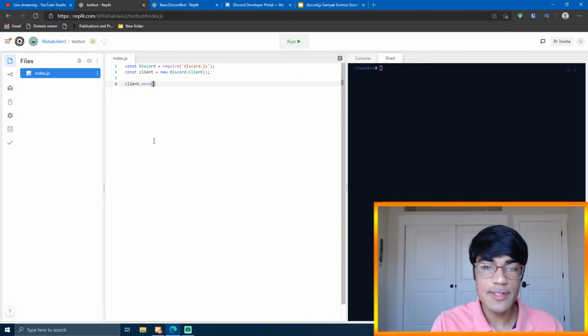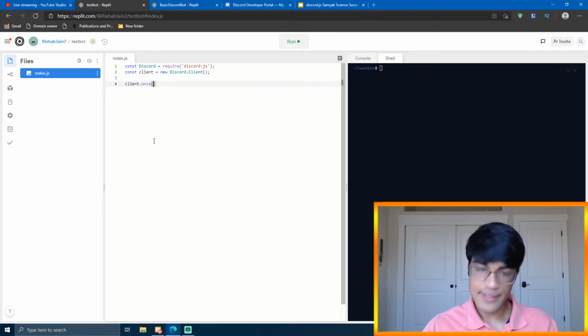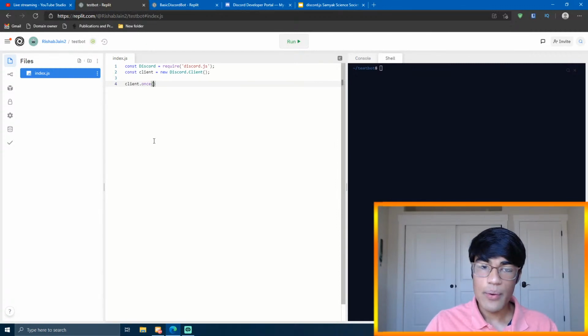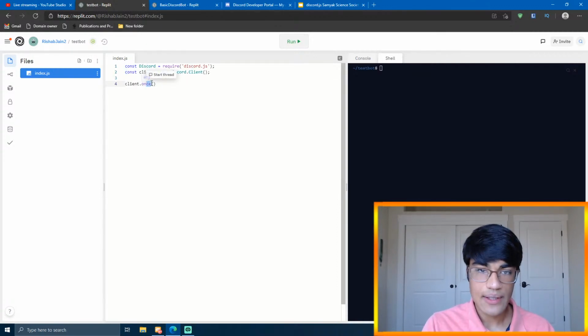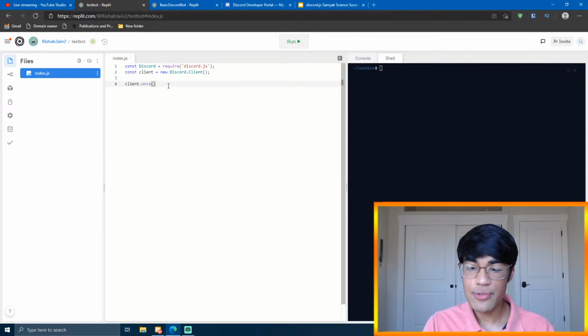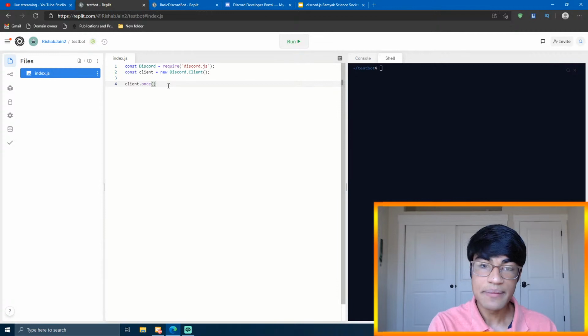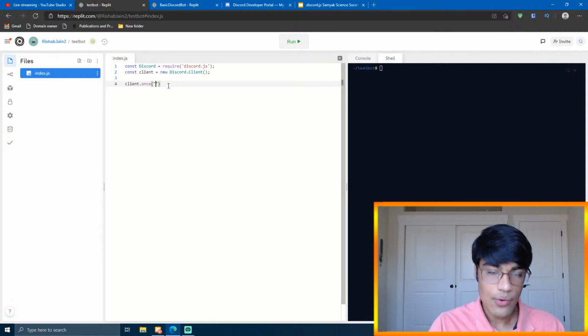client.once, essentially what this is doing is it's going to listen for an event once. So normally whenever something happens, let's say whenever I press this button, we're going to have a listener on that. So whenever we press the button, this code is going to fire, right? But what we can do is we can use the once instead of on, client.on versus client.once. And once, what it'll do is once it happens one time, once it gets into a state one time, then it's going to detach from that event so that it doesn't keep occurring. So over here, we're going to type in ready, client.once ready.